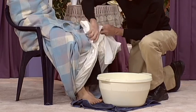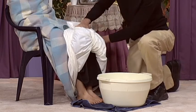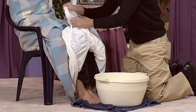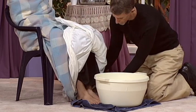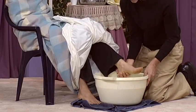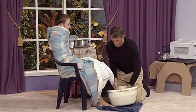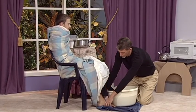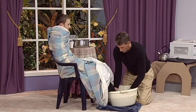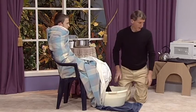I know your feet are in there somewhere. Here we are. Just expose the feet, and again, you're going to use your hand to lift his feet into the tub. Put your hand underneath so that as he goes into the tub, you can tell whether it's too hot or not. Place one foot in, reach over, and take the second foot and put it in. Once you've got the feet in the tub, you can set it back a bit.